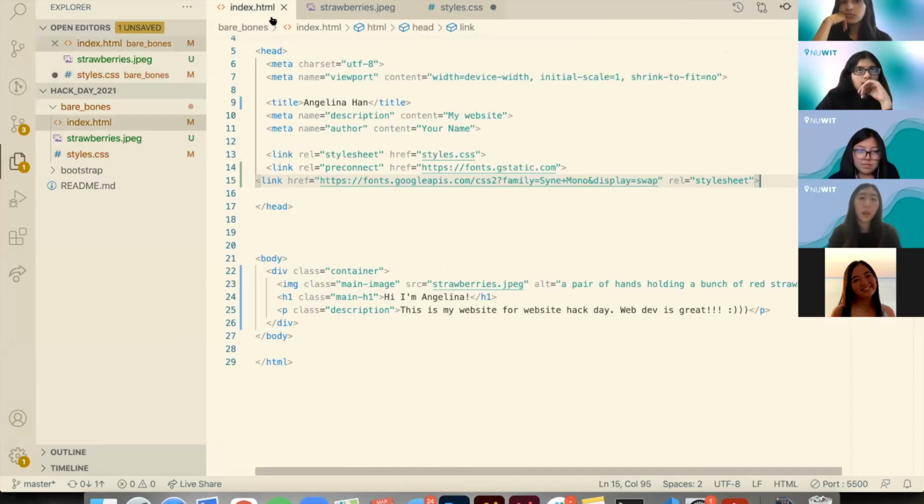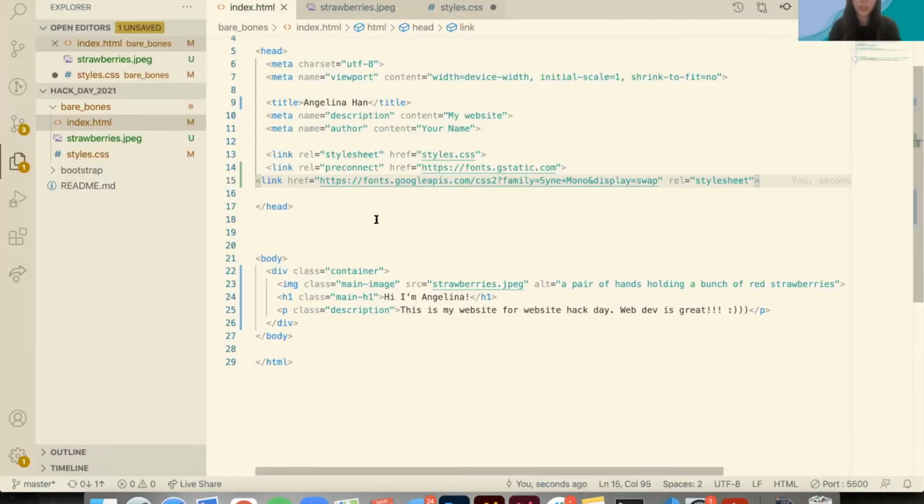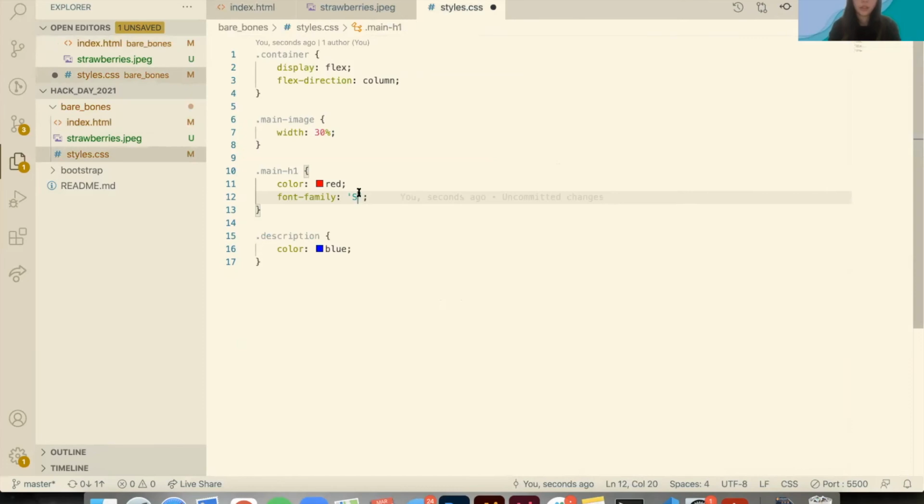So you would copy paste the link to the font inside the head tag of your HTML. And then there's Sign Mono, that is the name. So then in the CSS, you can copy paste the name.